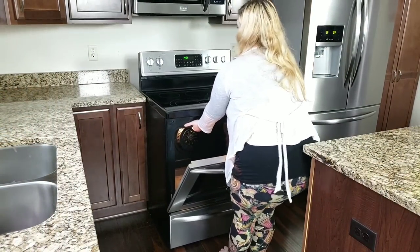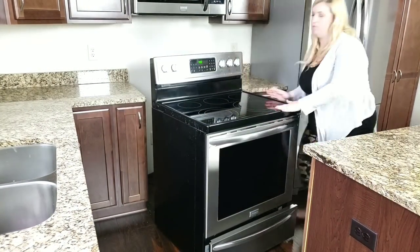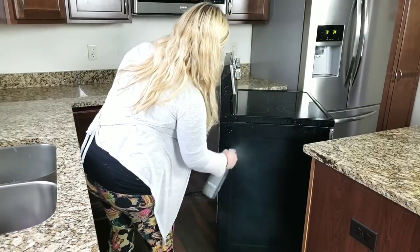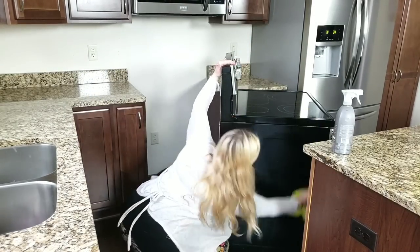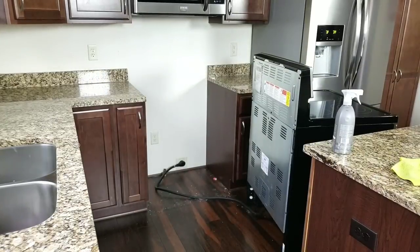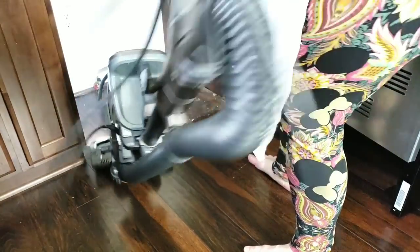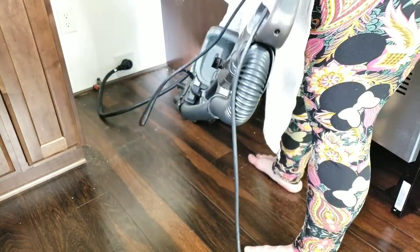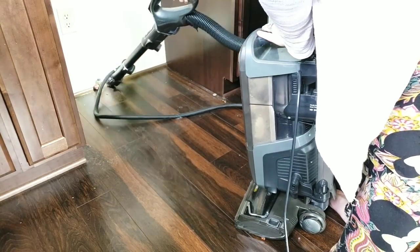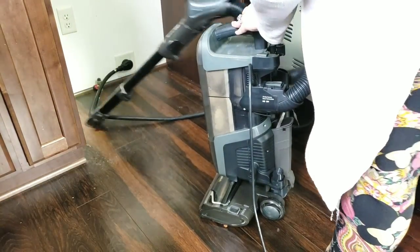All right, and this is probably the one thing that people forget to do all the time, but move your appliances. It's so important. I feel like a lot of people are afraid to do it, but this is so easy. My husband was home this day. I easily could have called him inside to help me, but they move really, really easy. I think people are often afraid they're going to be too heavy to move on their own, but I promise you, you can definitely do this. And as you can see, even someone like myself, who cleans fairly regularly and prides myself on a clean home, it was not nasty. Just downright nasty, and needed a good vacuuming and a good scrubbing.